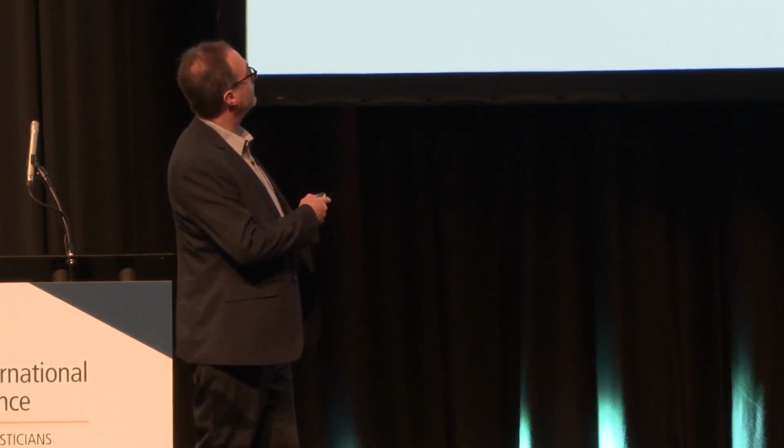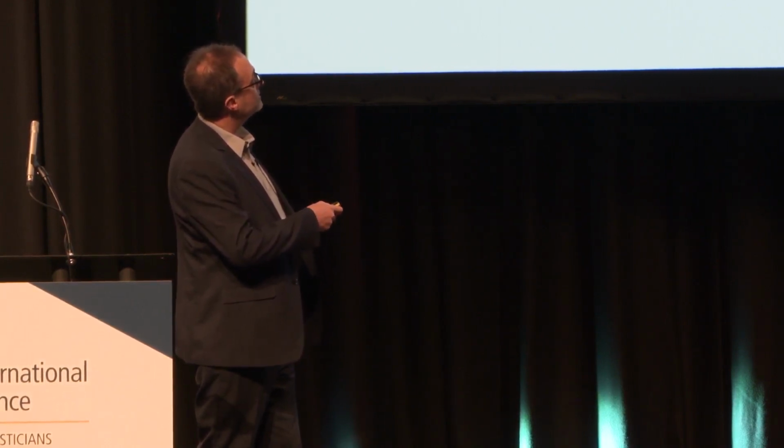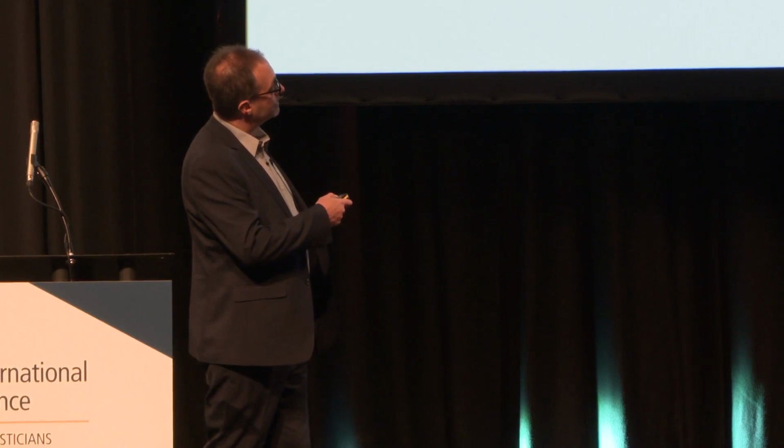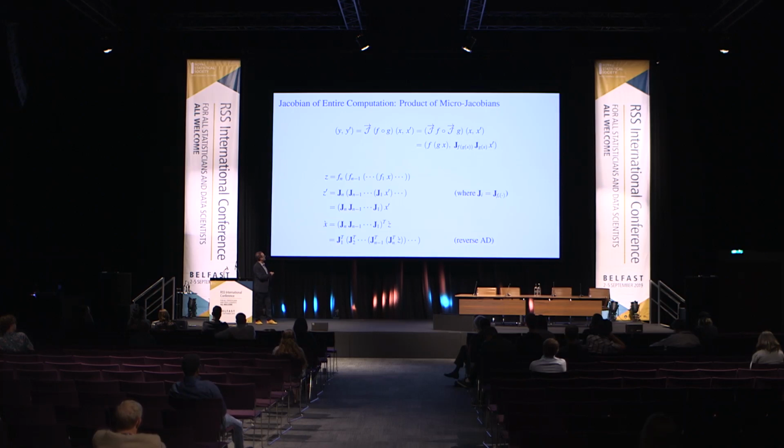Okay, so then we can ask, well, if we apply this J to this whole big thing and apply compositionality, and then just take the second element of the tuple, then you get this. Where each of these little Jacobians, it's a micro-Jacobian, is just a Jacobian of one of these little steps of the program. And if you want to derive reverse AD from this, then you just reassociate, right? So you associate it this way, and then you say, okay, well, look, we've got this output perturbation is this big product times the input perturbation. Well, I can just take the transpose, and so then I've got this rule.